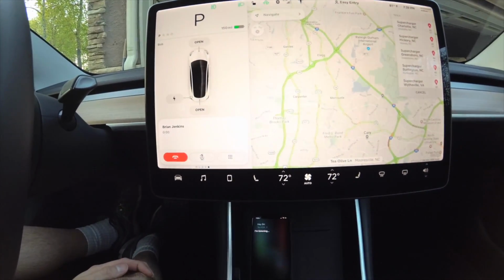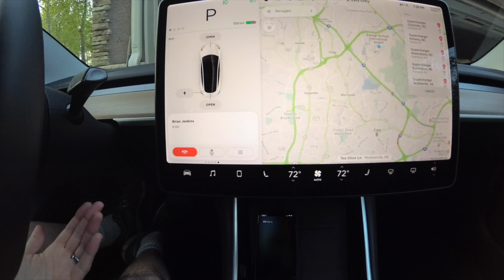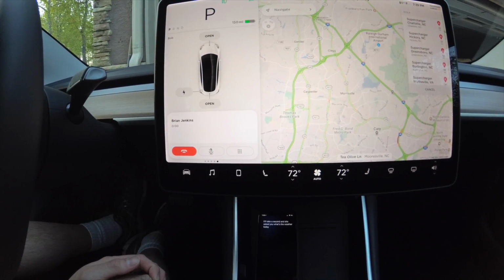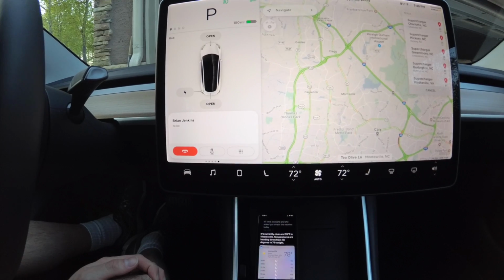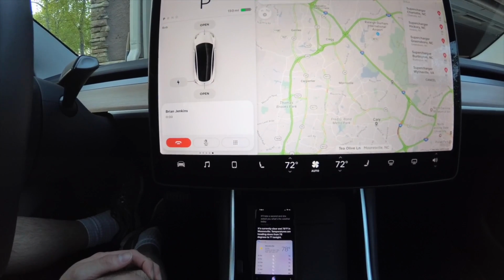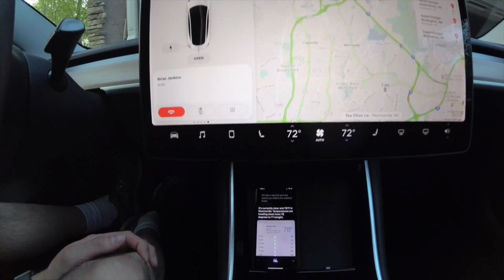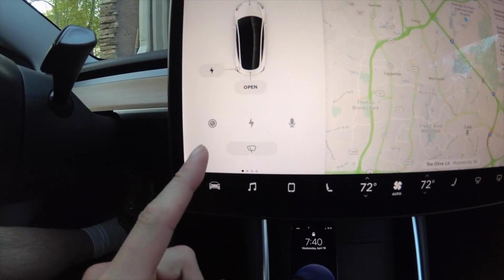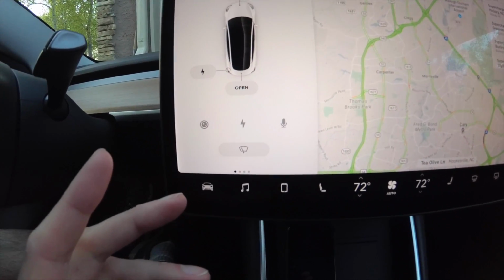It'll take a second. I'm listening. It'll take a second, and then she'll ask you, "What's the weather today?" It's currently clear and 78 degrees in Mooresville. Temperatures are heading down from 78 degrees to 71 tonight. That's very mild tonight. You saw it right up on there when it was like in a phone call.